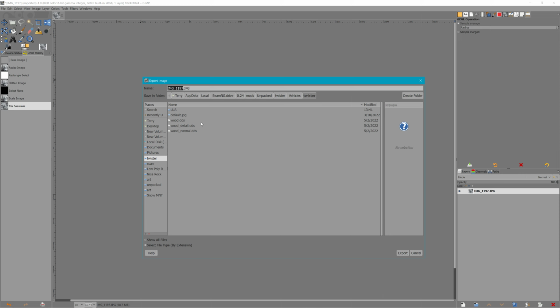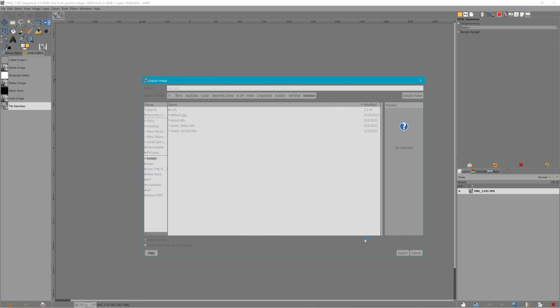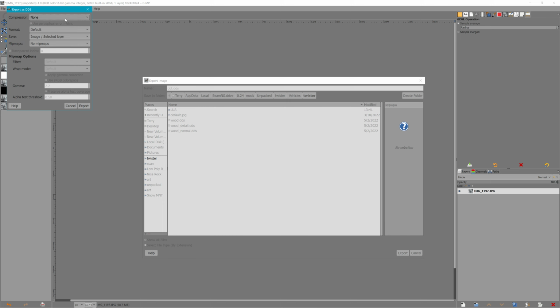So this will be called dot DDS. And since it's not a transparency map and it's not a normals map, it'll get BC1 compression type and generate bitmaps. If you don't generate bitmaps, your textures, if you're using DDS, they'll look crappy like when you use a JPEG.